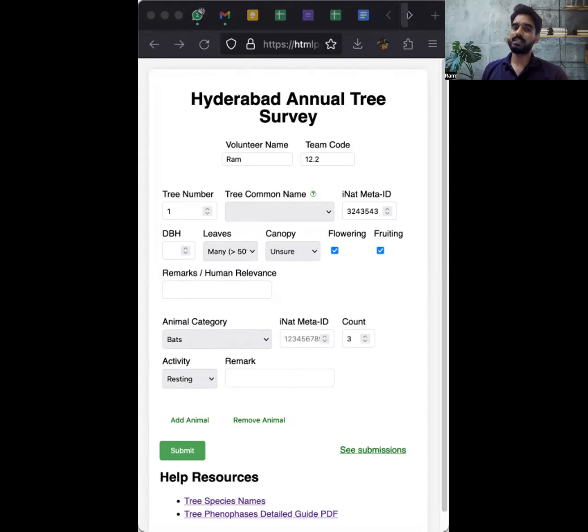Later on, we will search all the iNaturalist observations which were made in Hyderabad for the day of tomorrow between those hours. We will know all of these observations are by our people, and then we will go and correct the identification later.